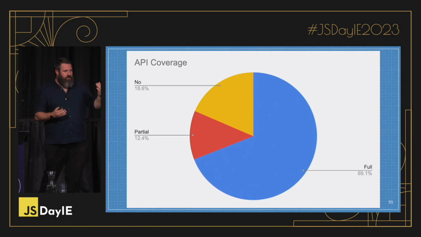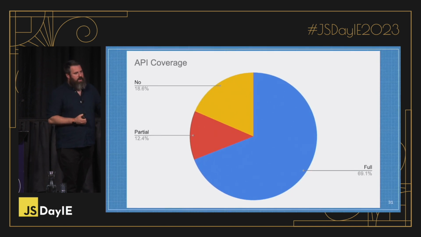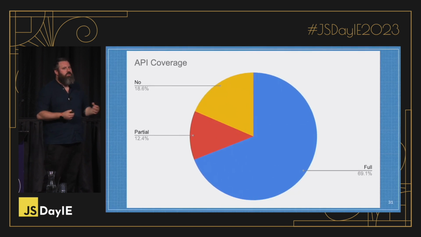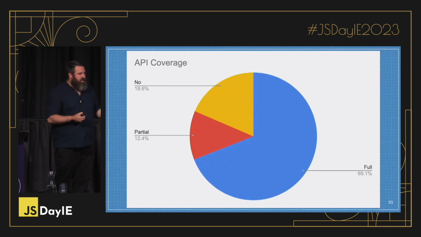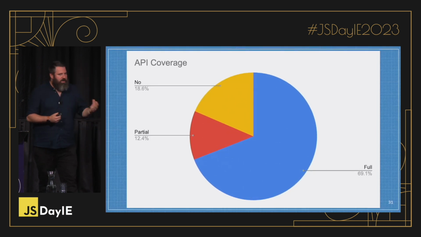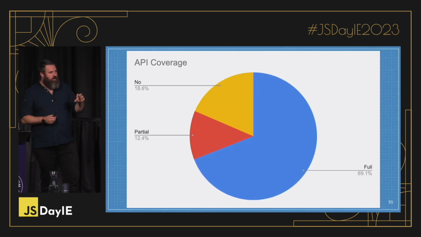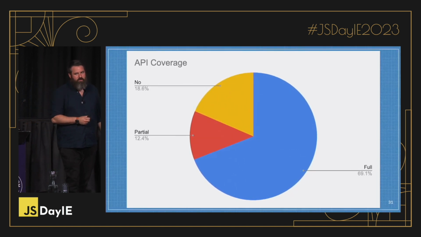We're looking at just under 70% fully covered APIs. So that's your fs modules, all these things that you're used to using, and you can just drop in Bun as a replacement. We have about 12% that is partial. So this could be the case where some of the functions are covered from that API, but not everything's covered yet. And they are working through and trying to improve that.